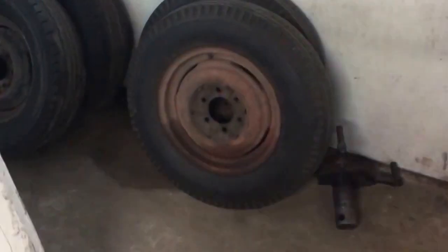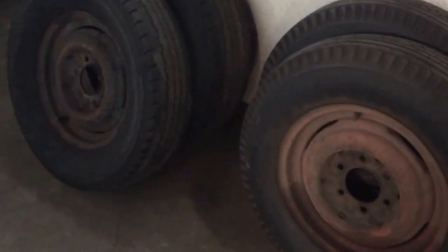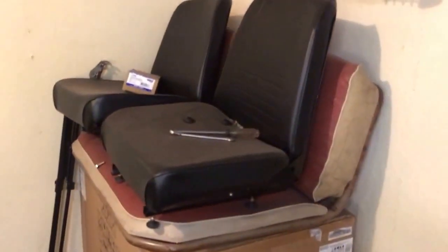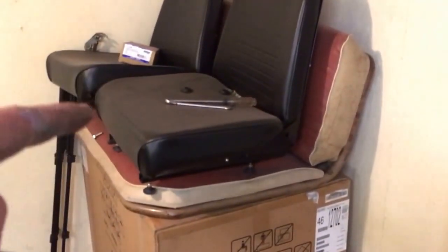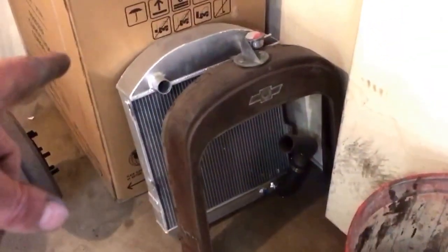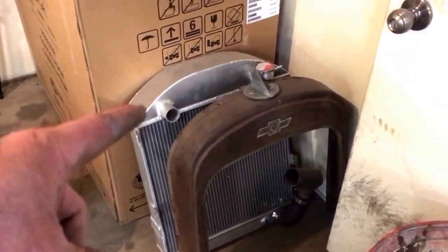And then in the hallway I have my tires and my wheels, and they're getting ready to go for sandblasting tomorrow if I get time. And then I have my seats up here for the car, just the 2 black seats. The bottom one's a buddy of mine. And then this is my radiator. I got to paint it black tomorrow.